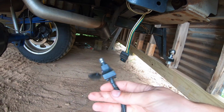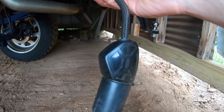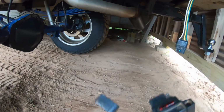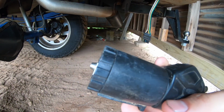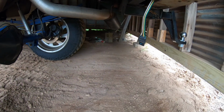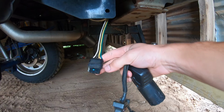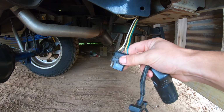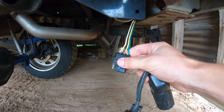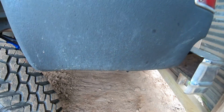And I've heard that you can get an adapter to convert it from this to the actual one, but I would need, I'm gonna call this the male end, I would need the female end, and I do not have that. So they would not let me leave their lot with their trailer without the lights hooked up.